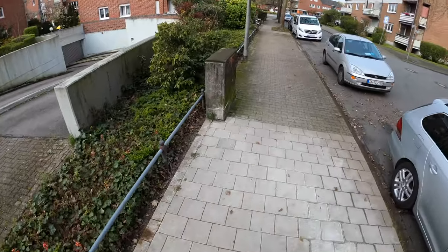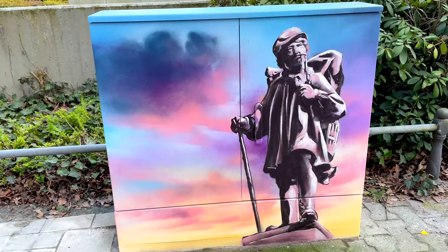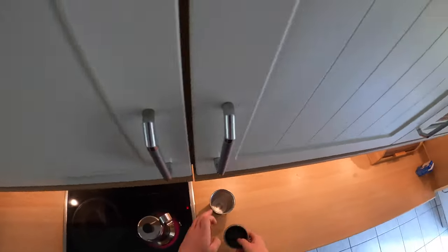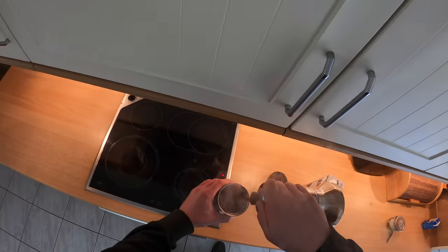Today we are going to turn this dirty electric box into this vibrant artwork. I've been painting these boxes for 2.5 years now, and I definitely feel like I learned a thing or two over time.